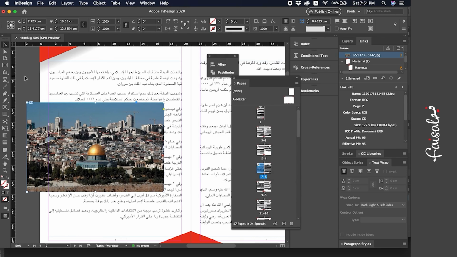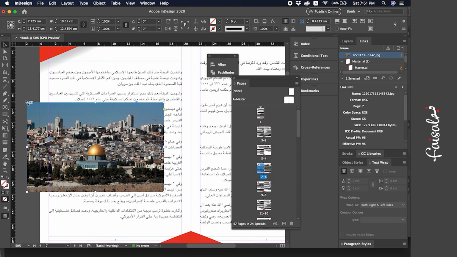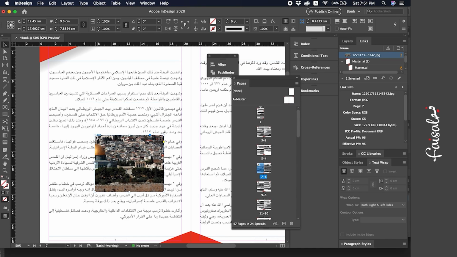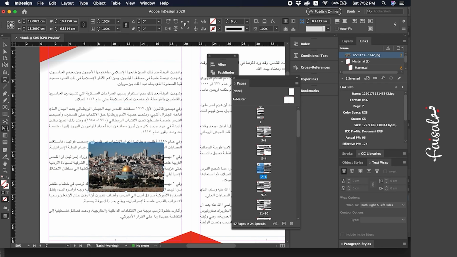Now, when I want to resize this image in InDesign, I will find that when I select with the arrow from above here, I can create a mask like the one in Illustrator. There's another tool, which is this tool, shortcut E, called Free Transform. I click on it, and just like in Photoshop or Illustrator, I can resize the image with Shift. I will resize the image from here, from the corner, and it will shrink with me.